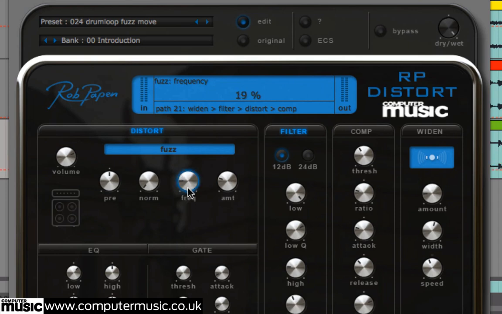Then we'll set the dry-wet parameter to 100 dry to 40 wet, to blend our original unprocessed signal with our fuzzy processed signal for more punch.